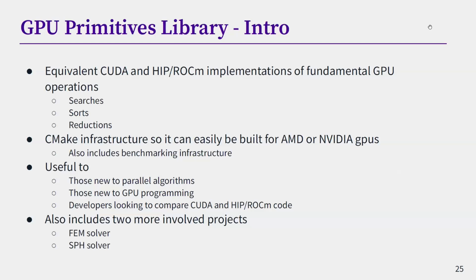And it's basically got a set of fundamental operations with equivalent CUDA and AMD code, some CMake infrastructure for compiling, building, and benchmarking the two, so that you can easily try it out and compare what the code base looks like. And I think this would be useful for anybody who either just wants to have a look or would like to contribute as well. If you're happy to run the benchmark on some hardware that you've got, it'd be great to see a bit more of that with different configurations.